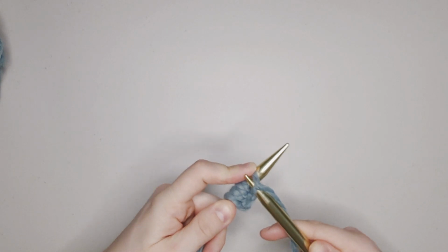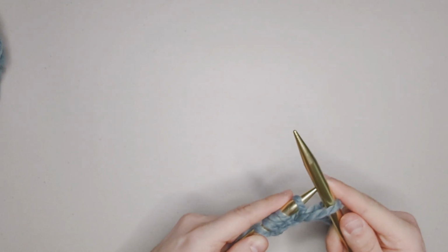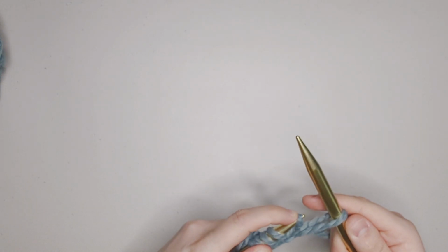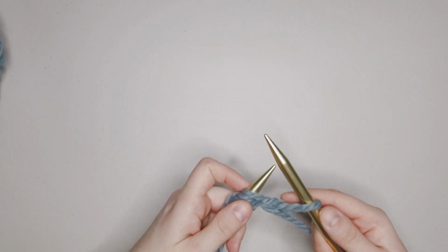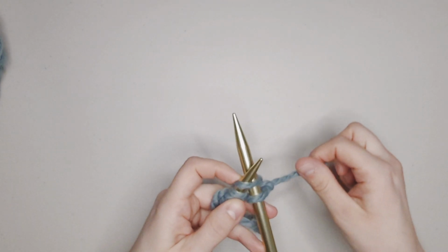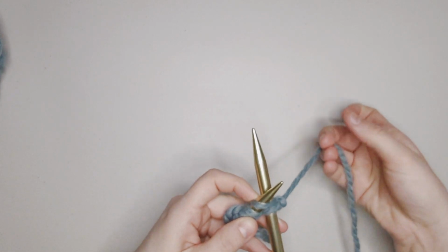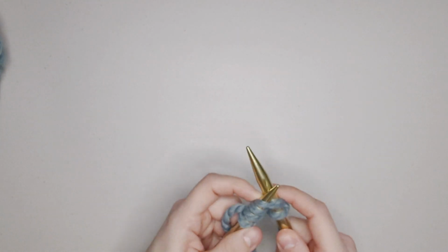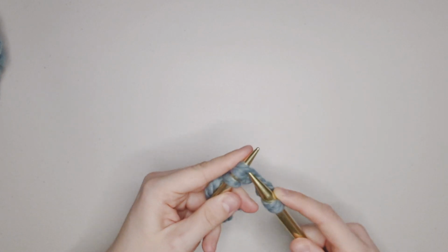You wanna make sure you come through there, and then instead of putting it on top like this, you leave it on the right needle and you're going to slide this one off. You can push it off, you can push it off with your needle, whatever works for you. We're gonna push it through the next one, and then I sometimes will go behind and tighten this just so it's a little bit tighter, because then you're going to loop around, come down, and knock that one off.